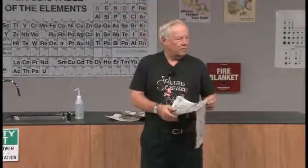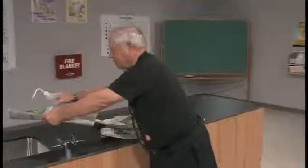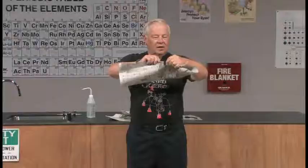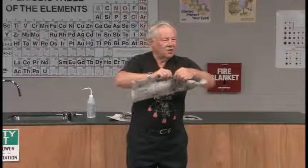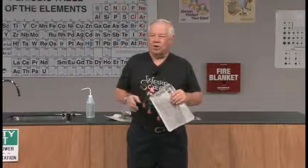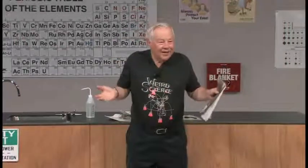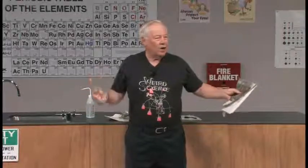Now we can do one more thing with the paper: if we wet the paper and then try to tear it — how does that compare? It's a lot easier to tear paper that's wet than paper that is dry. Think back on what we have: cellulose strands with OH groups. Water molecules end up attracting to the OH groups along the strand and allow it to easily tear apart, due to the attractions of the water molecules to the OH groups.